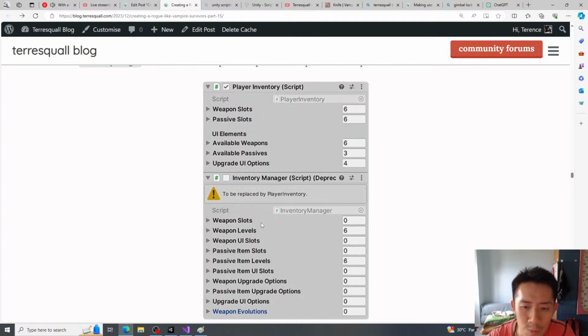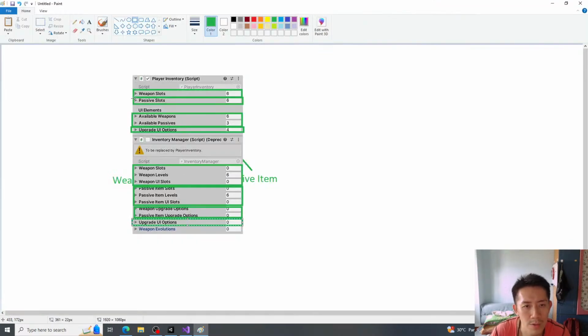So part of the reason why we're able to reduce the number of variables in the PlayerInventory script is because we have created a weapon and weapon data class that handles the stats and the levels and everything. So if you notice, the levels are actually baked into the weapons themselves, so we don't have to store the levels of the weapons separately in our inventory manager anymore. And then we're also merging the UI slots and the weapon slots together, as well as the weapon levels, everything into one variable here, which was what I was drawing over here.